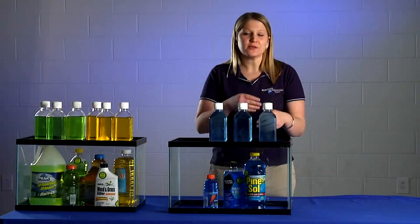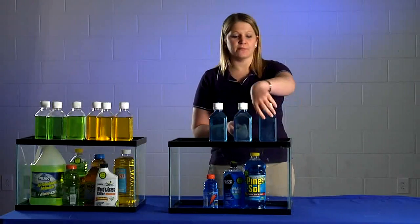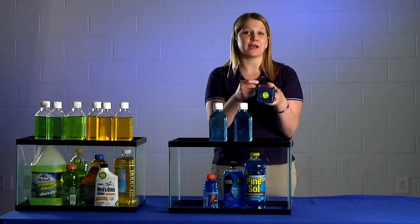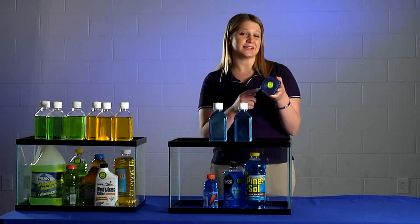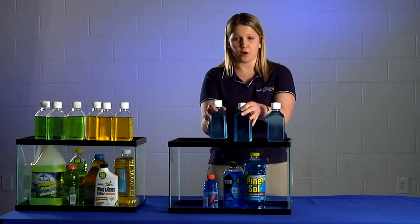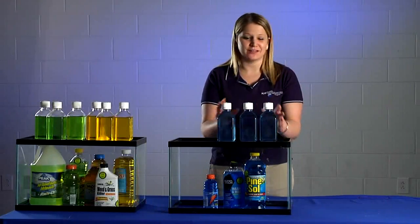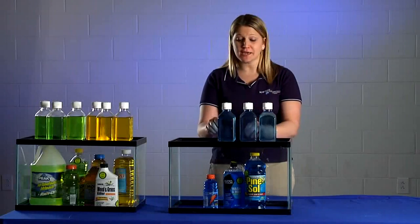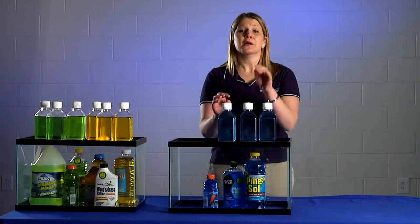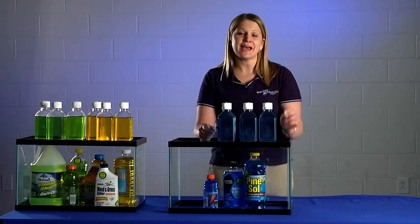For demonstration purposes, have an audience member guess which one they would drink. When someone points to one, flip it over — we've placed a Mr. Yuck sticker on the bottom to show that it's the car wash or the Pine Sol. So if they thought it was the Gatorade, they would have been accidentally poisoned. Have them guess the others as well, revealing which was the Pine Sol or car wash and which was the Gatorade. Always remind them that these are the colored-water products and neither is actually poisonous, but emphasize that you've taken products — the Gatorade, the Pine Sol, and the car wash — and that products need to be left in their original containers and need to have a Mr. Yuck sticker on them.